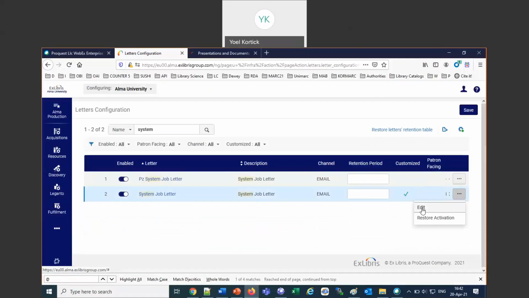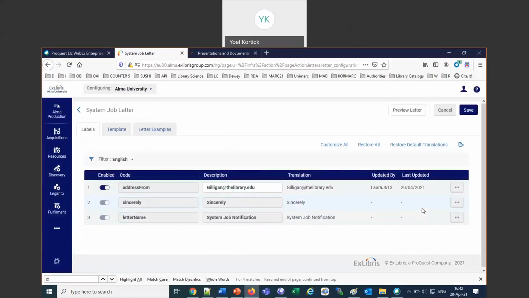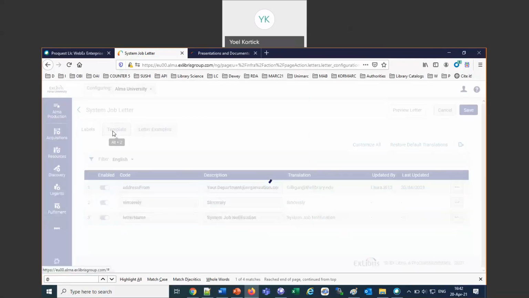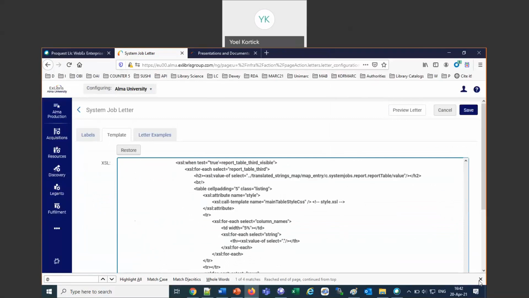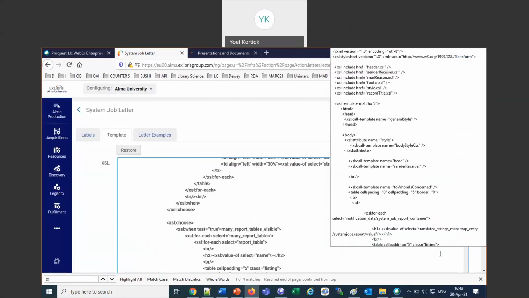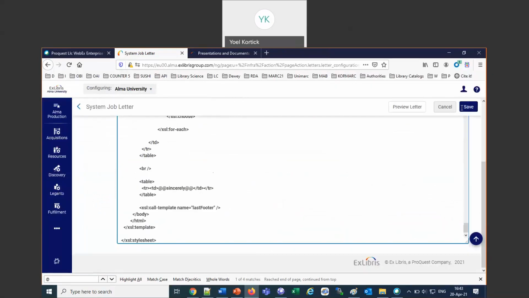Let me edit that and restore the defaults. Okay, so now it's back to all the regular boring stuff, your department. And in the template, I'll restore this one, back to all the boring stuff. It won't have any red fonts at the end, and save.